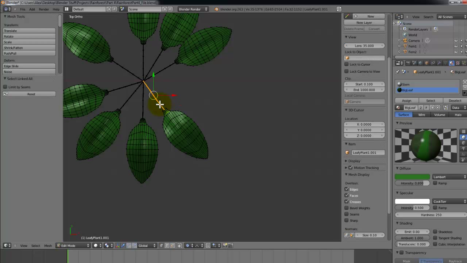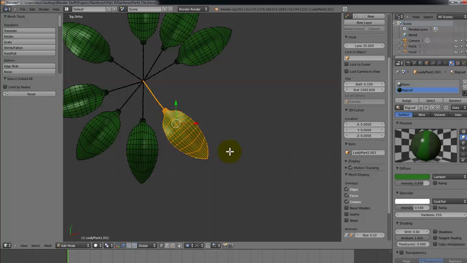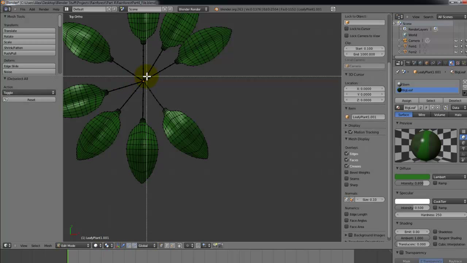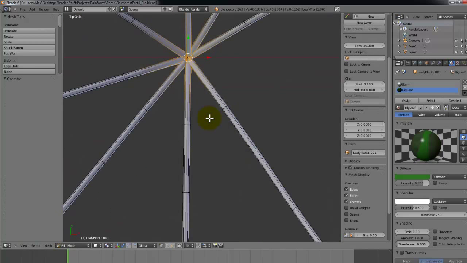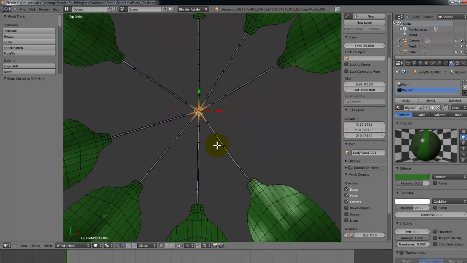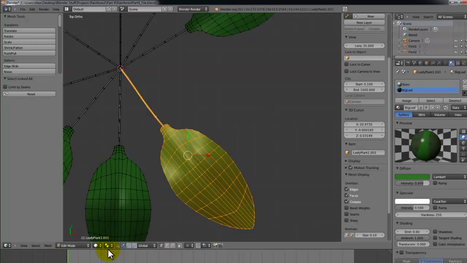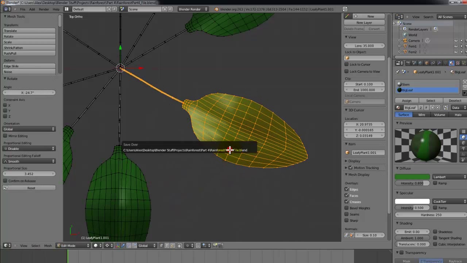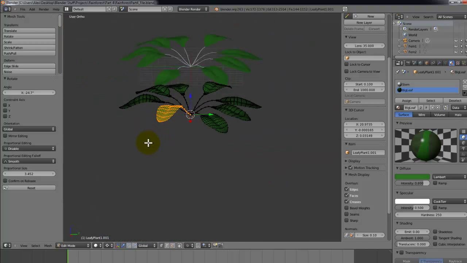Alright, now that we've deleted that, we can get this in the middle without proportional editing. We're going to want this to work with the rotating. If we put the 3D cursor in the middle of all of these, so sorry about that, Shift S, cursor to selected, and now if we select the leaf and the stem and then set the pivot point to the 3D cursor and rotate it round, that works nicely. And yep, that's one simple variation of it.